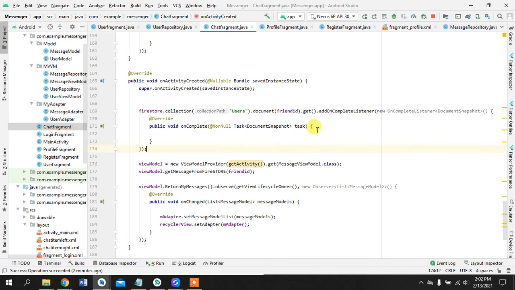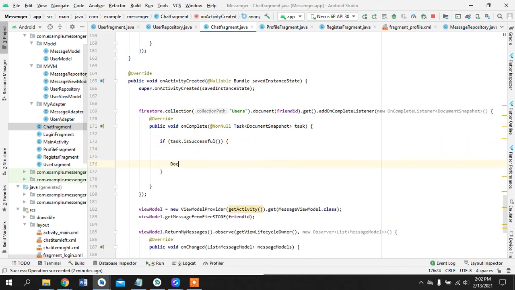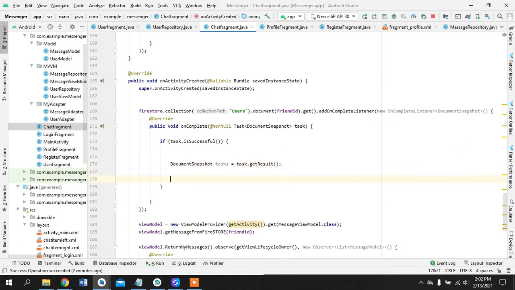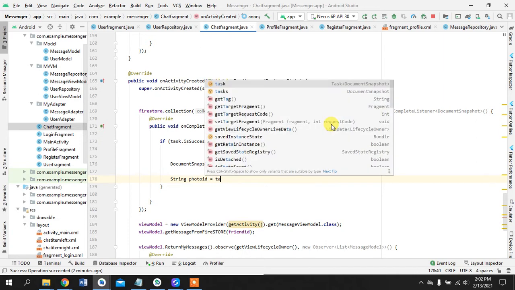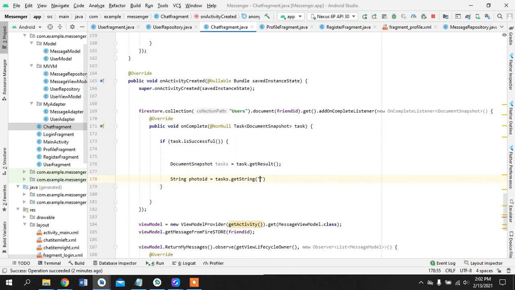So what will happen here is, if task is successful, document snapshot, task, get result, and here we'll take photo ID, task, sorry, get string.